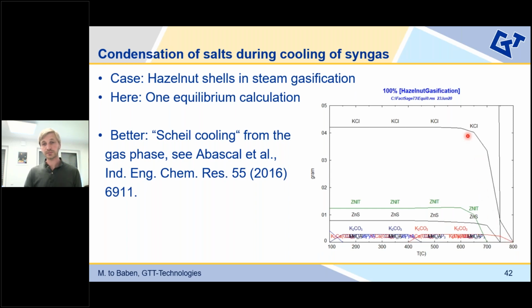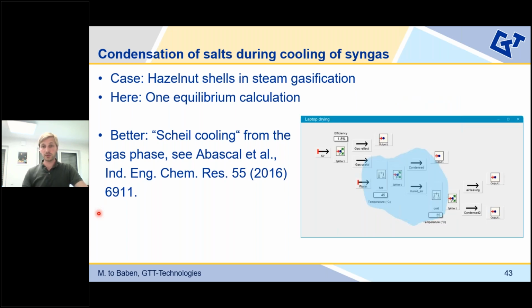condensed phases. So you can see that immediately you have the precipitation of potassium chloride, but also then slightly higher undercooling zinc oxide, zinc sulfide. Sulfate will form potassium carbonate, and there are a couple of other phases with small amounts as well. A better approach is actually, and I would just want to highlight this, to use a Scheil cooling from gas phase, which requires basically a very short macro processing.